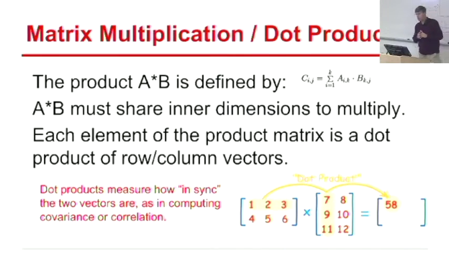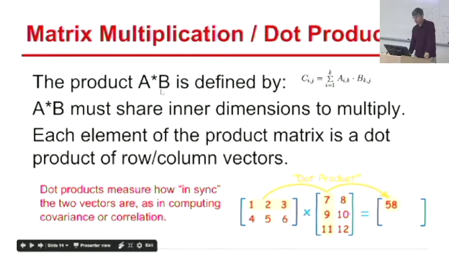Now, more interesting than matrix addition is matrix multiplication, okay? So what is the product of matrix multiplication? The product A times B, if we think about it, let's call it X by Y times Y by X, the ijth element of the product is going to be the dot product of the ith row and the jth column. Everybody agree with that? Okay, why does anybody ever want to multiply matrices? I know you've done this kind of operation before and you can do it. Why do you want to multiply matrices? Is there anything that matrix multiplication means?